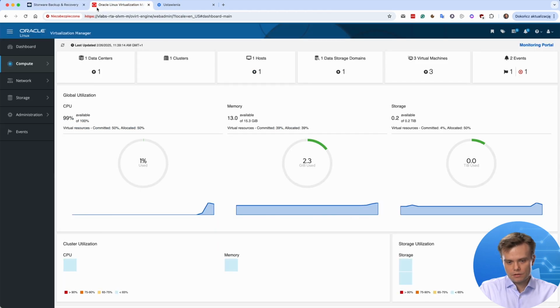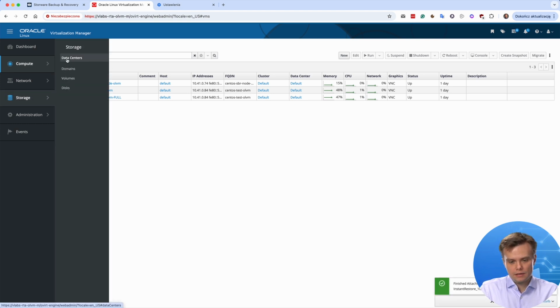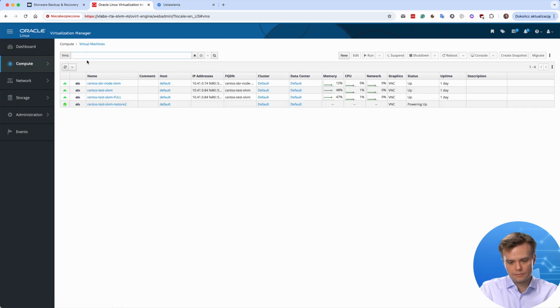In the meantime, let's look on our Oracle Linux Virtualization Manager. So here in the compute and virtual machines, notice that I have still the same virtual machines that we have seen in our original list. And in here, the domains section, notice that I already have temporary storage domain that has appeared for the instant recovery process. It's already up. I already have my virtual machine starting up.